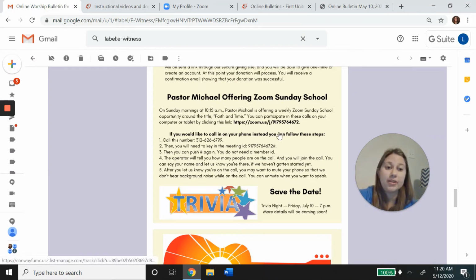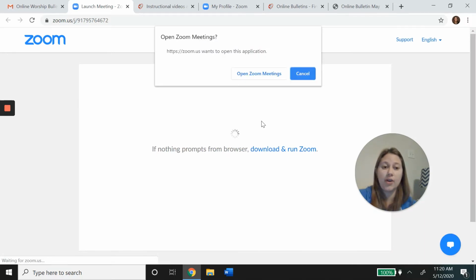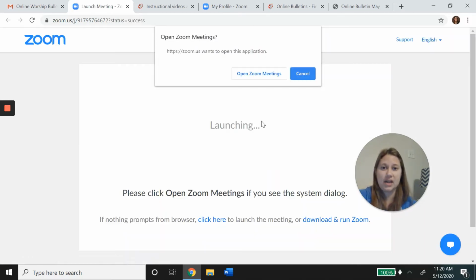If you get an email to join a trustees meeting or SPR meeting or something like that, the same is true. Just find the email that was sent to you by the church administrator or by Colleen in the church-wide email and click on the link. So I'm going to click on this link right here, and it's going to take me to Zoom. It's going to open up a new page most likely, unless you have the Zoom app downloaded onto your phone or tablet or on your desktop. I just use my web browser, so it's going to ask if I want to open Zoom meetings, and I do.